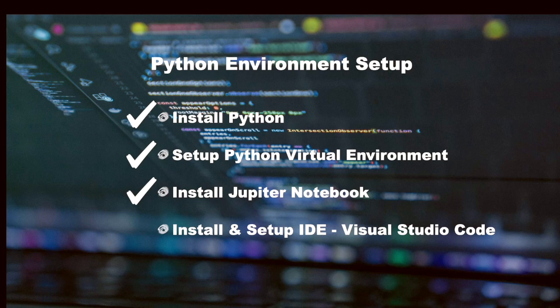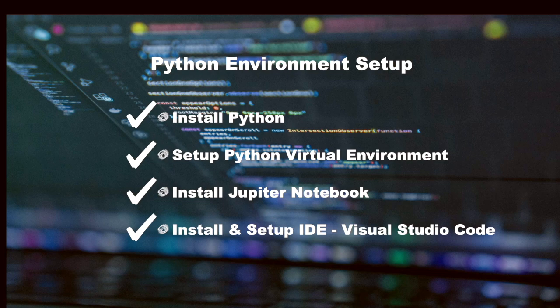There are different IDEs available in the market, like Visual Studio Code and PyCharm Community Edition, which is free. But here we are going to use Visual Studio Code. As I discussed before, for the next few videos we are going to use Jupyter Notebook heavily, because we are going to learn this language and practice it.